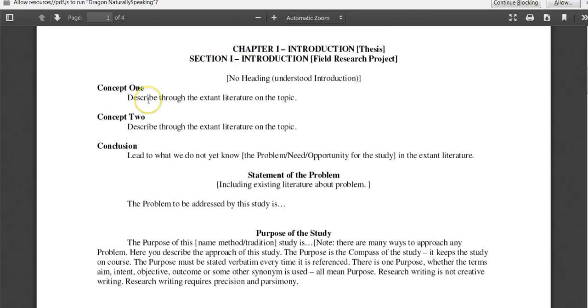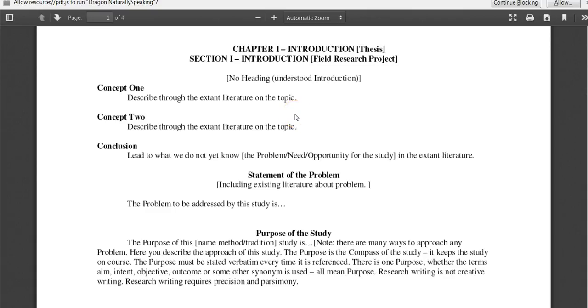So we've got 3 concepts, which are our streams of literature, our topics. And we're going to talk about them with the highlights with our introduction. We're not going to go into detail because we're going to spend time in the literature review going into detail. But for just an introduction, to give background of our topic, and to introduce the problem or the gap in the literature, we're going to have a discussion of the highlights, those particular pieces of the literature that are important.